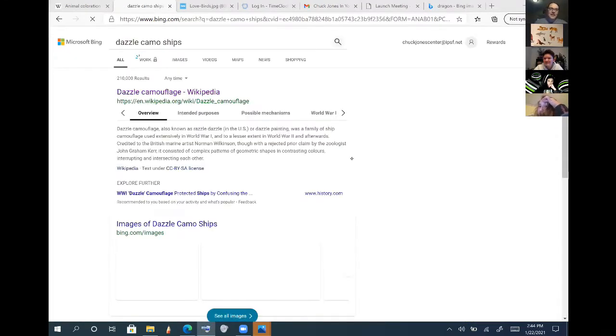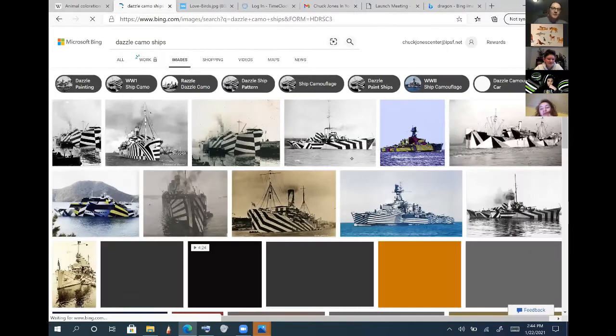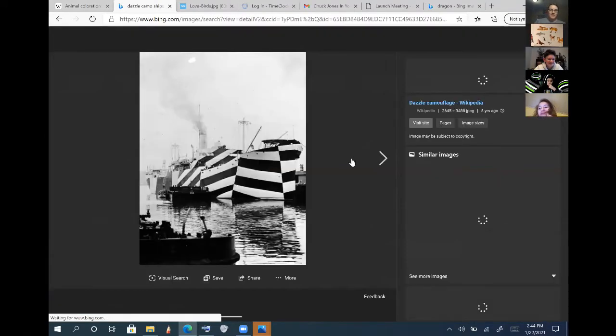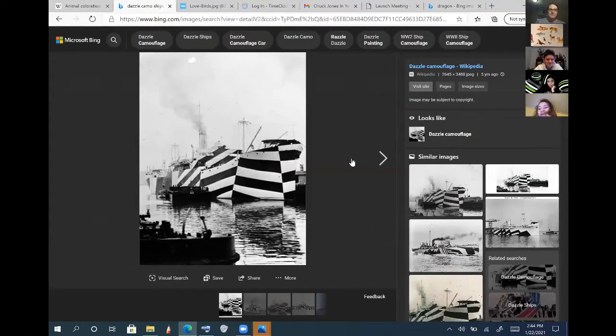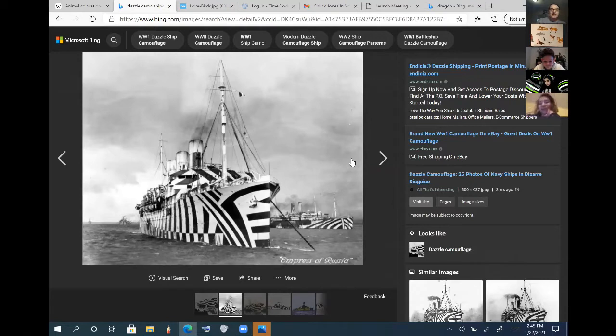They called it Dazzle Camouflage. It's really crazy. They painted warships with stripes kind of based off of zebra stripes, to make the ship very confusing. Now you can't tell where the front of the ship is, where the side of the ship is. It's not supposed to blend in with the water or anything like that. It's supposed to stand out and just be really confusing. So from a distance, you can't really tell if it's an enemy ship, or where you're supposed to fire. So it's a couple of concepts that we borrowed from the animal kingdom.